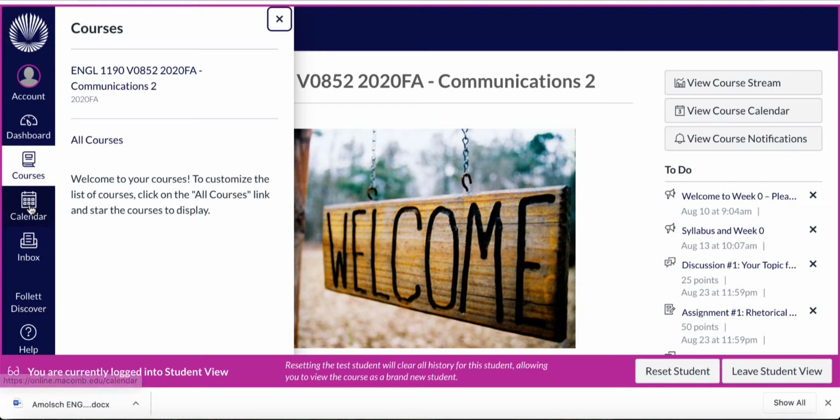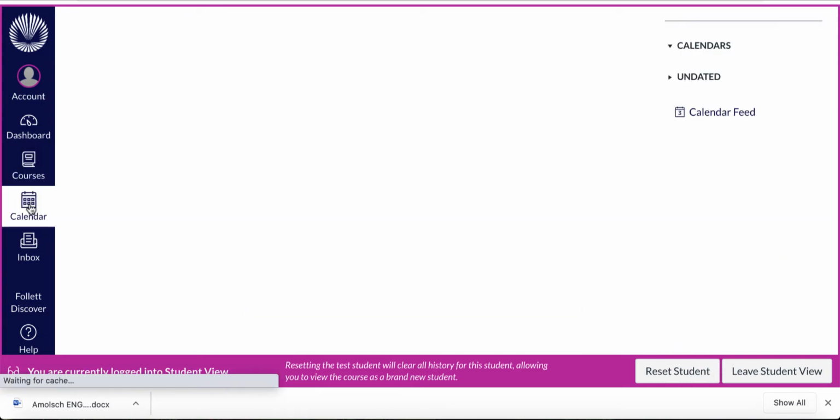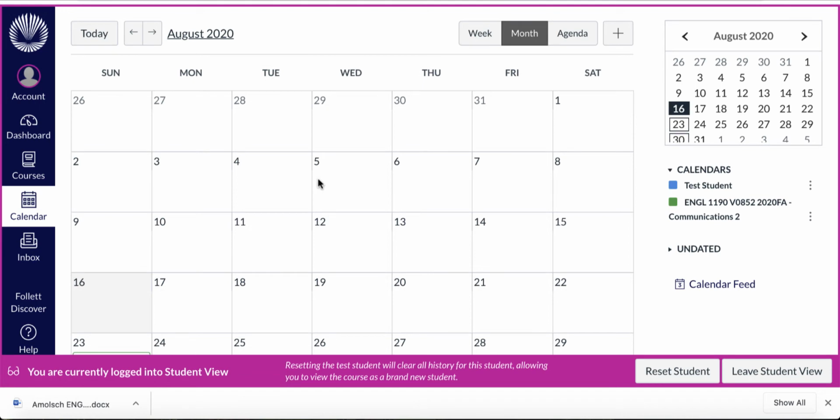Moving on to the Calendar button, this is a great function. If you're a person who likes to plot out the entire semester, the calendar allows you to input due dates for your assignments and tests, and you can even use it to manage your personal schedule too. Obviously, as a college student, time management is very important, so the calendar function is great if you want to map things out ahead of time. You can also add the ability for the calendar to send you notifications when a due date is coming up. So all of that will just help you stay on track for the fall semester.